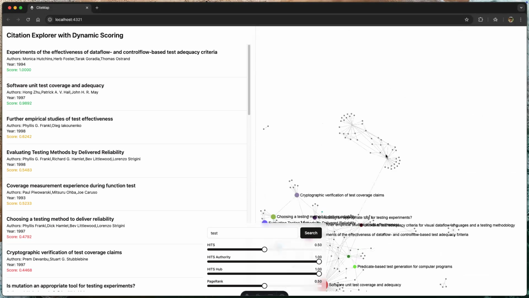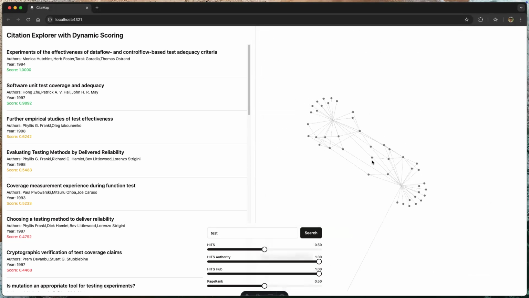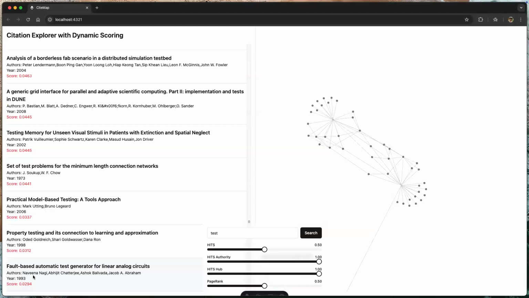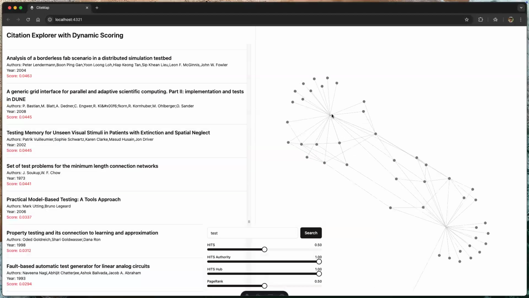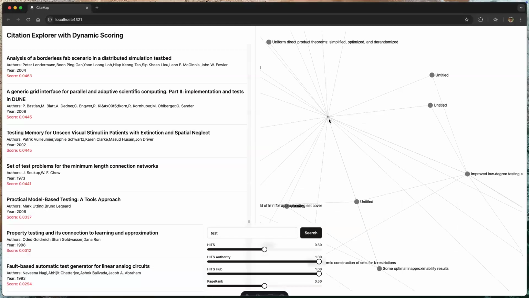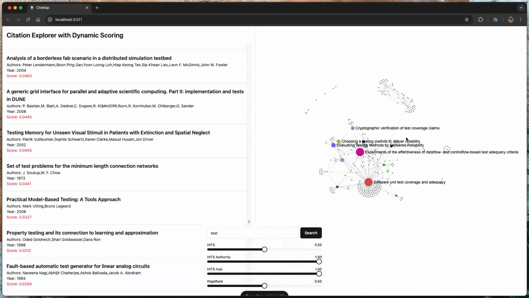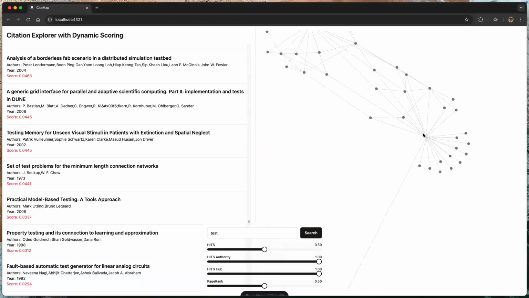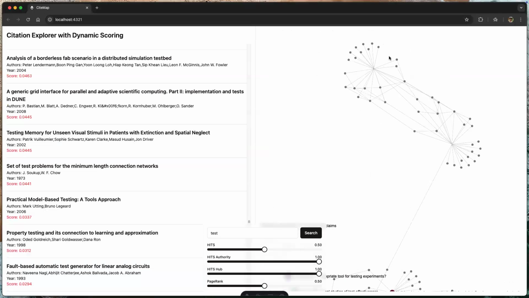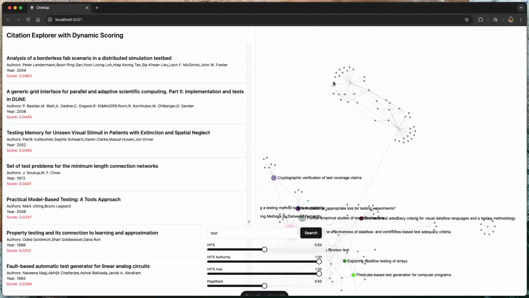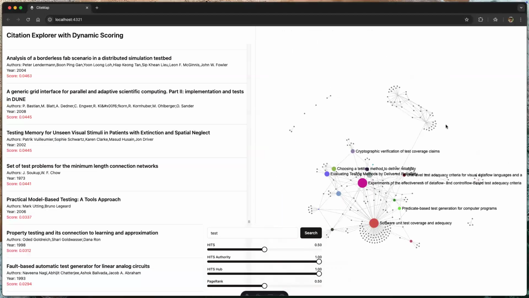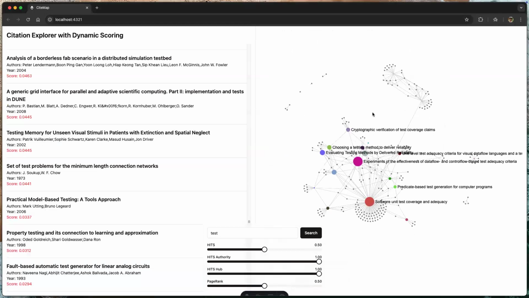Another interesting thing is, if we look over here, we can see there are some papers with extremely low scores, so small that we can barely see the node. This one here is super small, but it's still included in the results because it has a lot of impact through HITS, which is basically measuring hubs, groups of papers that are connected to each other, as opposed to PageRank, which is just going to find an overall, global best paper.